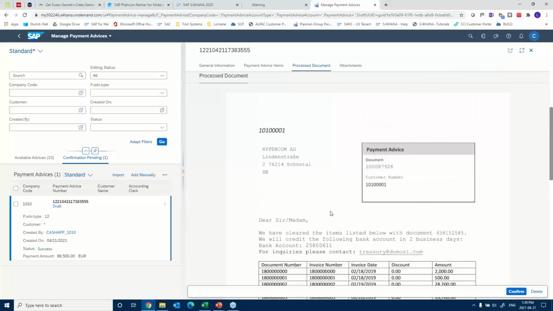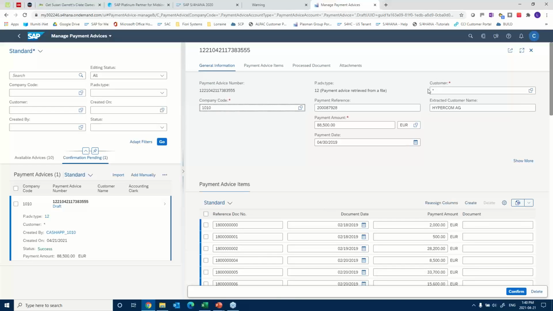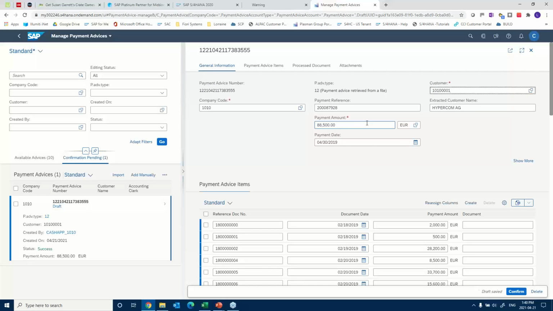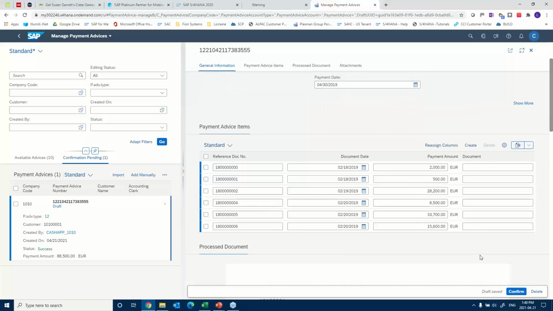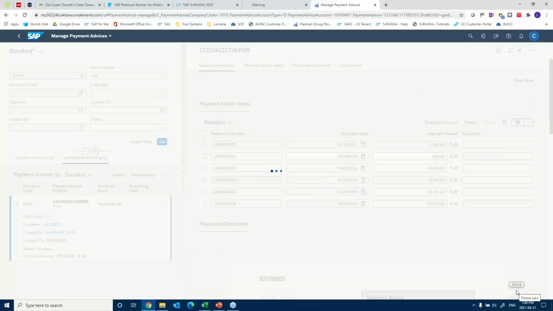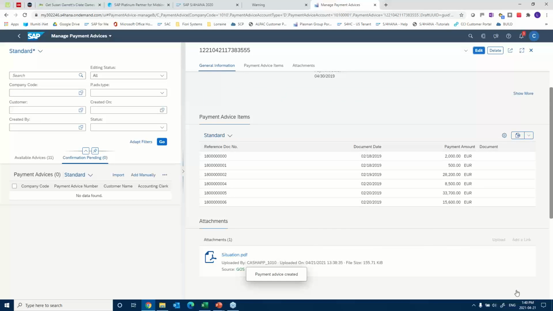No discounts were taken, so that's good. And the customer was already chosen, so I can actually just select it there. And I can now go in and confirm that I want to match this $88,000 to these invoices, because it looks right to me. So I'm going to go in and match that. So now it will go in and actually do the matching within the system.